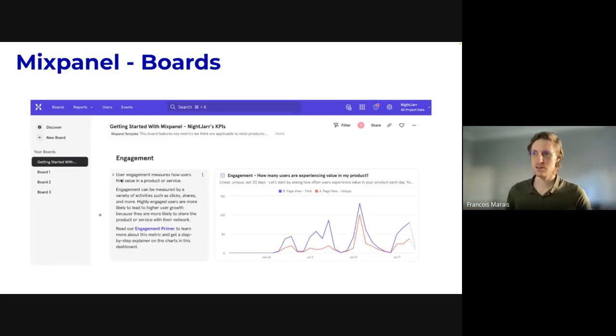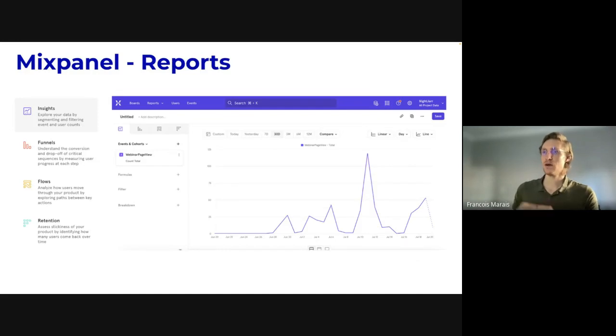You can make it as big as you want, or as long as you want. And on each dashboard, you can then have different things that you want to look at. So you can have channels or pages and look at page metrics. The boards are completely customizable. And then you can build these kinds of graphs and analysis. So insights, where you look at the metrics and visualize that. You have the funnels, flows, and retention analysis.